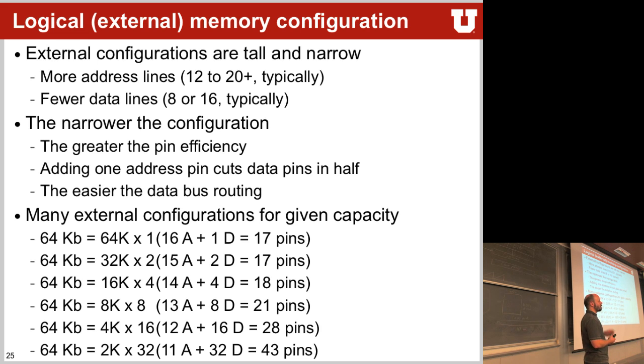At the same time, it's a lot slower than one of these configurations, right? Because here, for example, with a configuration of 8K by 8, with one read, you get 8 data bits out. With serial communication, you have to serialize the whole interface. It will be a lot slower than what you can do with these parallel interfaces.